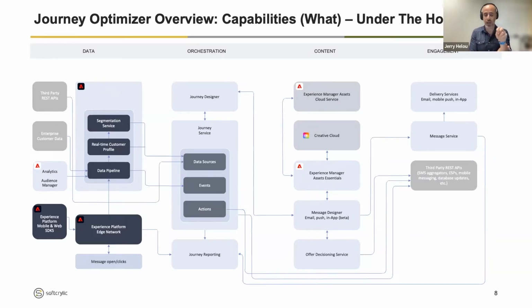So I have 2 views of that. I really like this one, what we have on the screen here, because it shows you the different stages. So first, data. And this is, I think, the critical piece. And we'll talk a little bit with Ivan on the capability of fast pacing or expediting the process of data. This is one of the nice things about AJO Journey Optimiser. But the first step is data, getting this data into the platform.